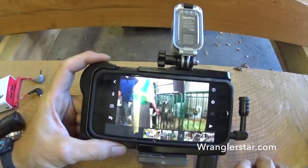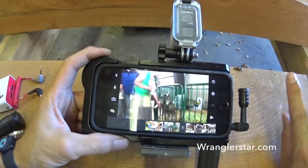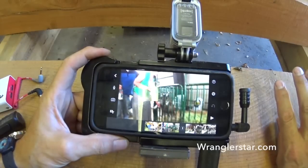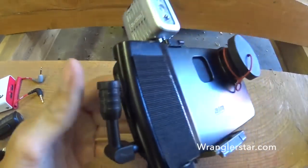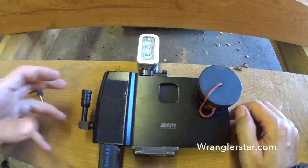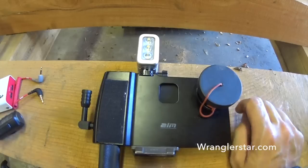And the screen is big enough to do it. It is not so small where it's not a joy to do it, or it's uncomfortable or exceedingly difficult. It's actually very easy to use, and I can upload right here. I don't even need to go to my computer. So that is an incredible piece of tech right there, I'll tell you what. So hats off to ALM and Kratos, the NogK Lite, very good stuff. Couldn't be happier with it.